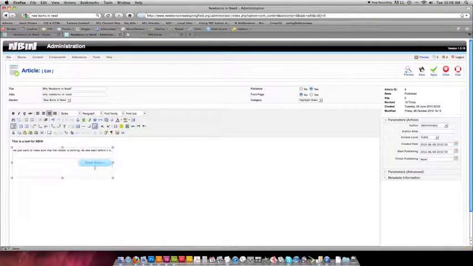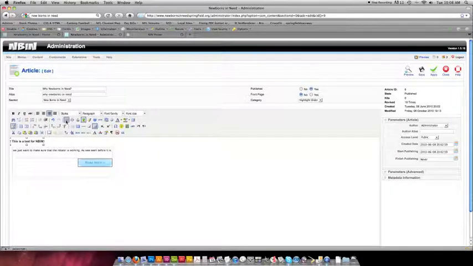And then under the Read More button that I created, I'm going to select it. You see the black box around it. And then over here on the chain link, I'm going to break the link that's on there currently. So I'm going to break it, select it again, and now you can see there's no link.